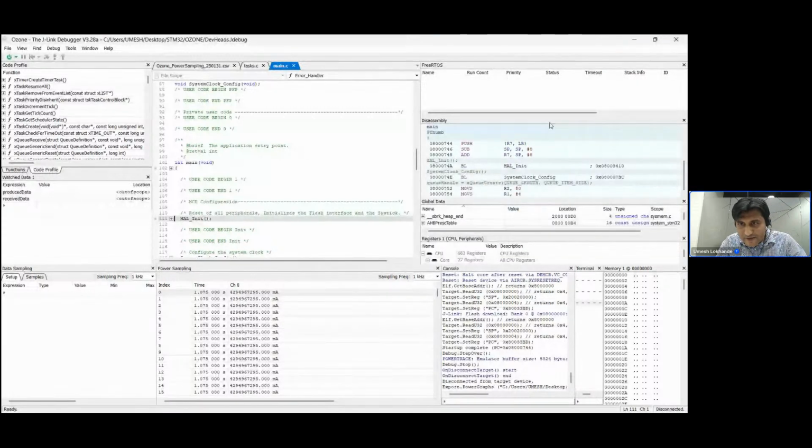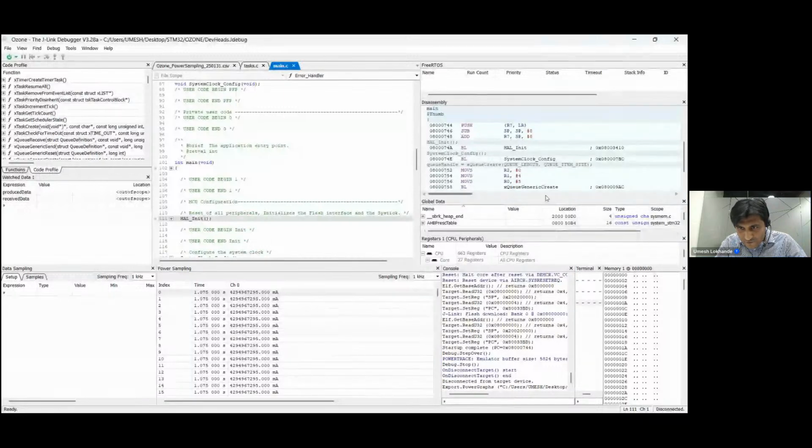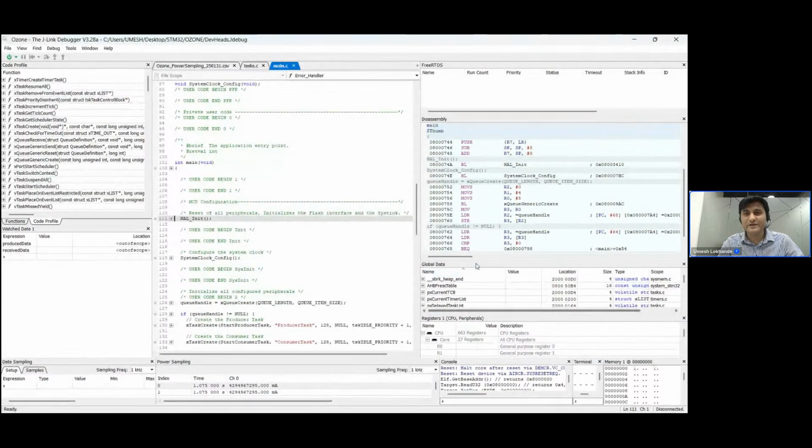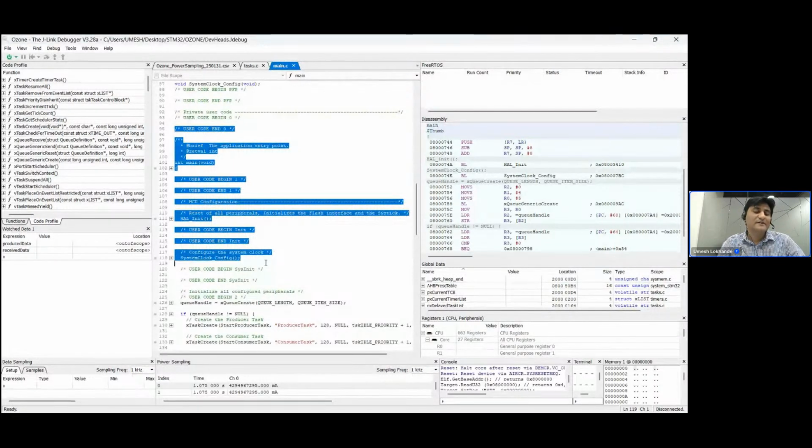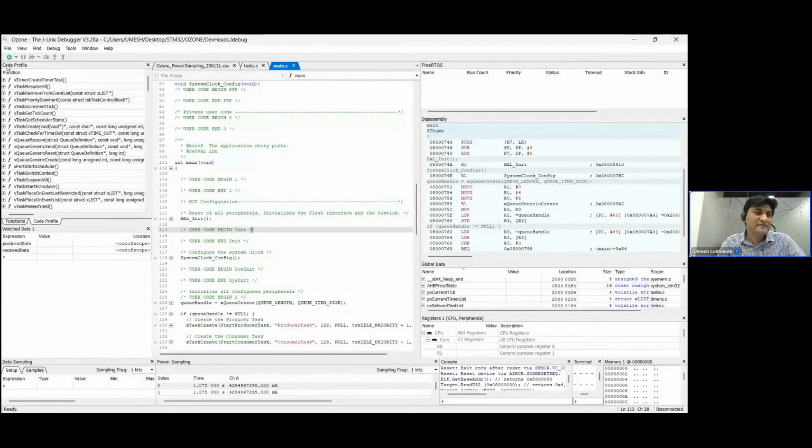Let me just create a little bit of space. Okay, so this assembly window, and I have to pull it down because we are interested in monitoring this disassembly window. Then this is the actual source code that we will be debugging, and this is the code profile.